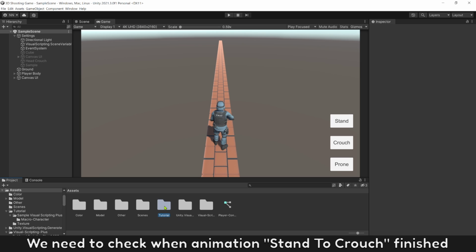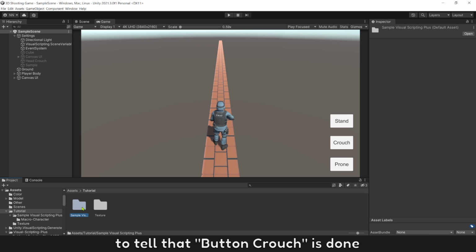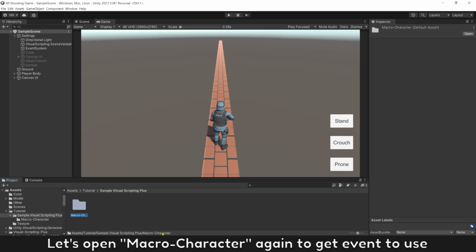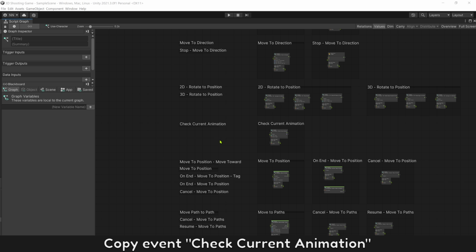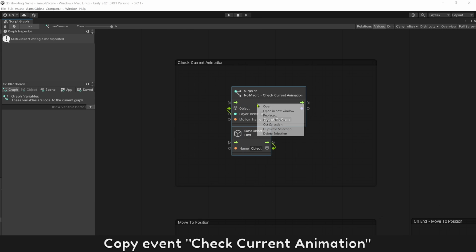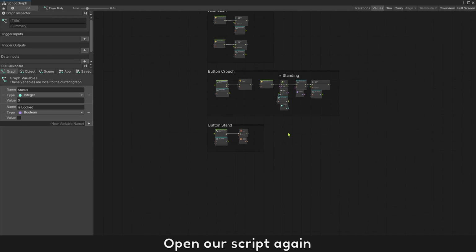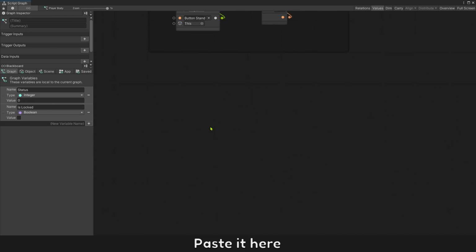We need to check when animation stand to crouch finished to tell that button crouch is done. Let's open macro character again to get event to use. Copy event check current animation. Open our script again. Paste it here.